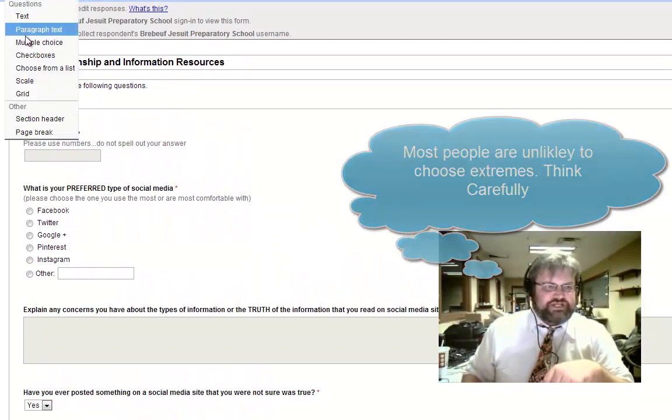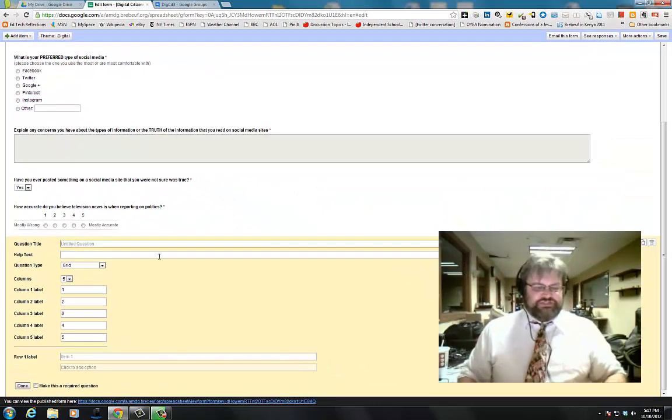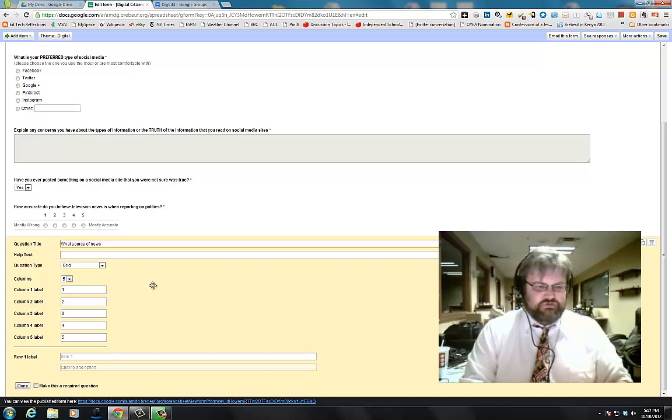Let's try one more type of question and then we'll move on. Let's try a grid question. So the question title is what source of news, what media source are you most likely to believe about current events?